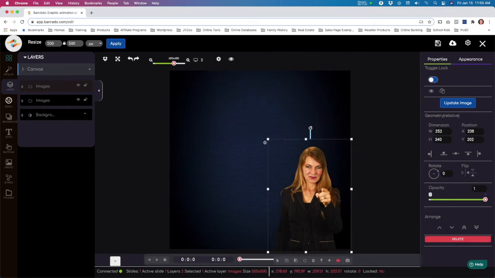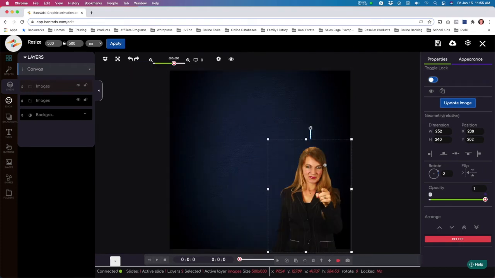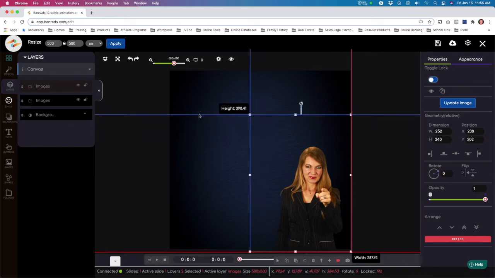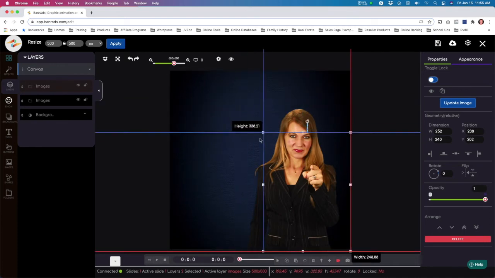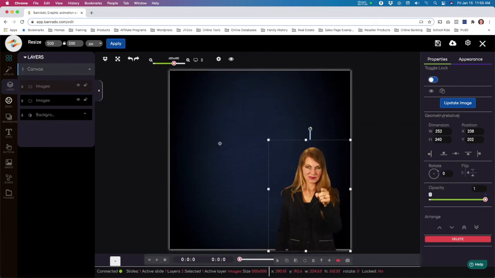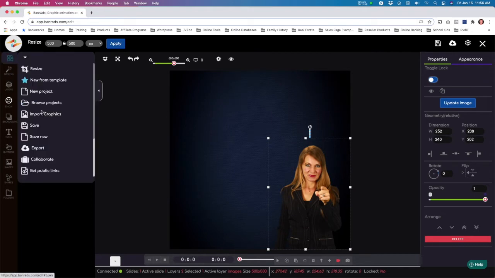Now there are two ways to resize it. One is freehand. Now that's distorted, obviously. When I go back and I keep the shift button clicked, then you can see that it keeps the dimension here. Okay, so always when you resize, just use the shift button if it's required. I didn't do that with the background because that's not really required there. So let's keep her here, and then we'll add another image.